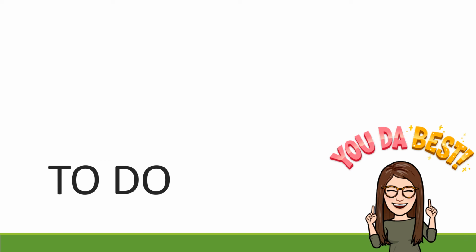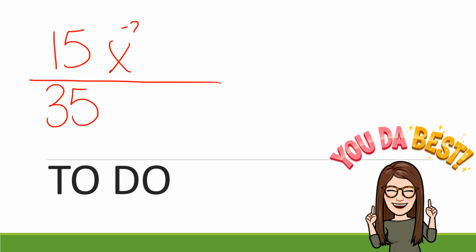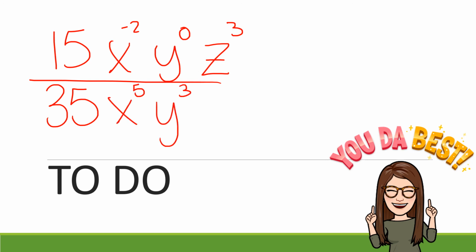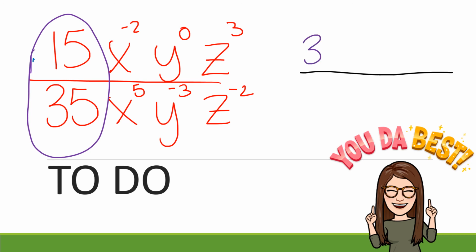Let's try one more. I'm just going to make a ridiculous one. You can decide to jot this down if you want to or not. Doesn't matter to me. Let's say I've got this, and I'm just going to give you a whole bunch of options. This would be a good one to jot down, actually. Let's go 5, let's go y, 3, -3, and z, -2. Okay? All right, piece by piece. First step, I'm going to create my fraction bar. 15/35. That's going to go down to a 3 and a 7.